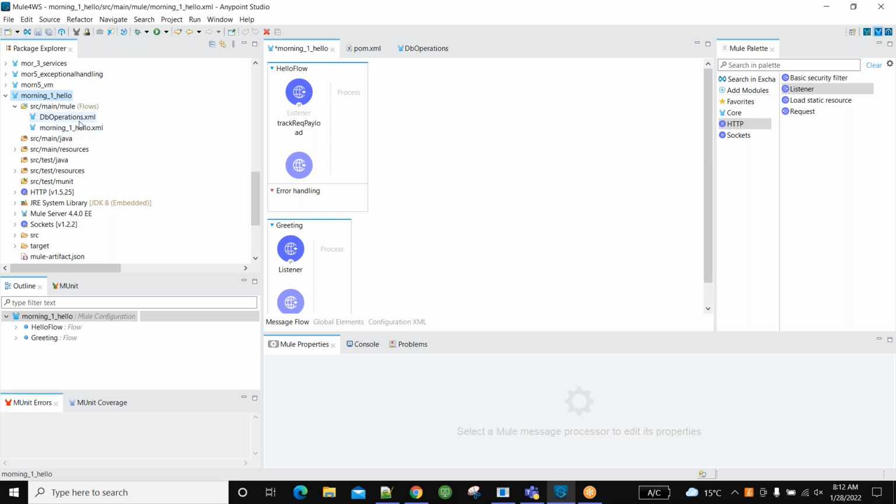No, on the same page, only configuration files you can increase. The home address, everything will not change. What you can do is increase configuration files and dump the flows there. We cannot create a sub project. Sub flows we can create, but a sub project we cannot. A project inside a project is not possible. Only one project for one module. That's all.